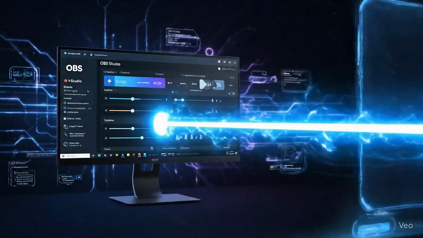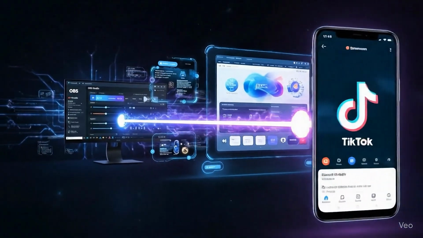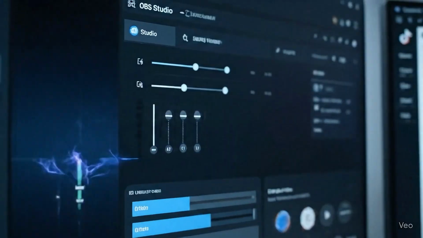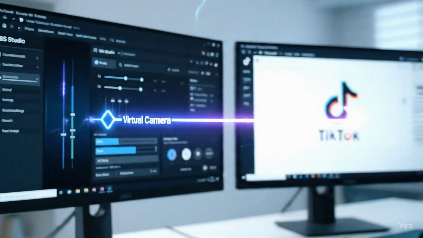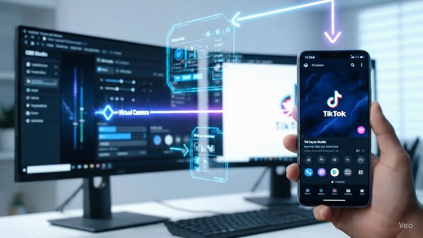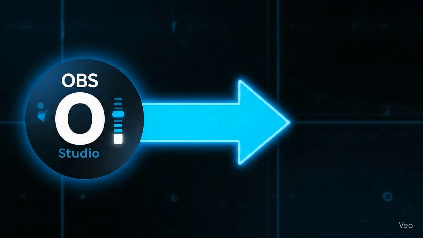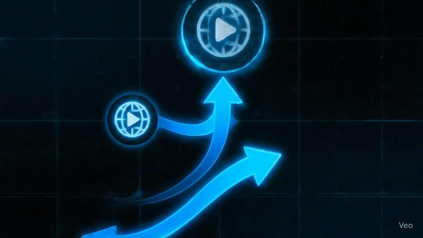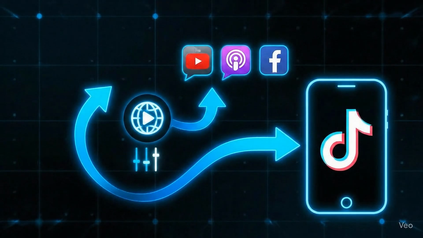If you ever tried to stream to TikTok from OBS, you know that TikTok does not give you a stream key like YouTube or Twitch or even Facebook. So today I'm going to show you how to do it, or how I do it, without the stream key and without any other websites that you have to stream to and they stream for you and all of that.